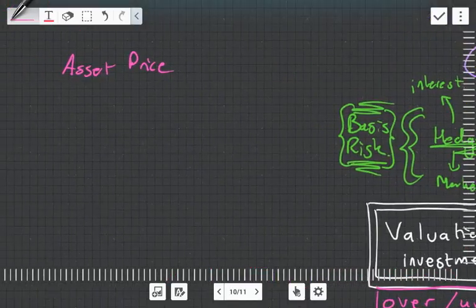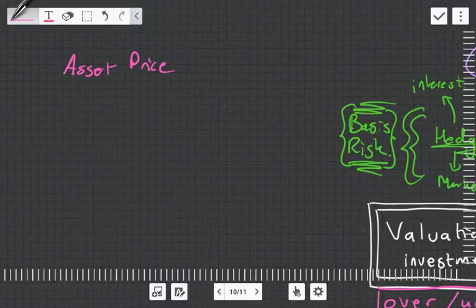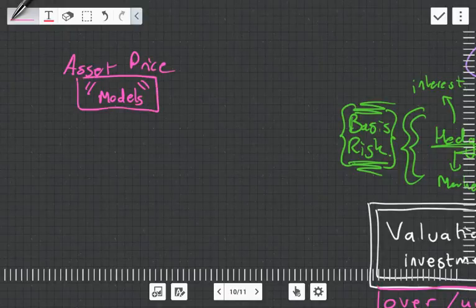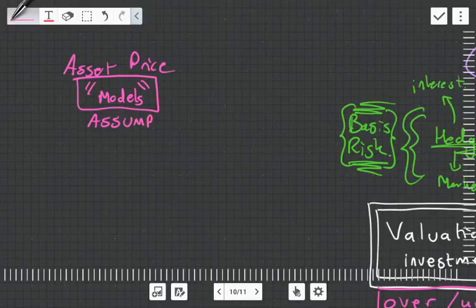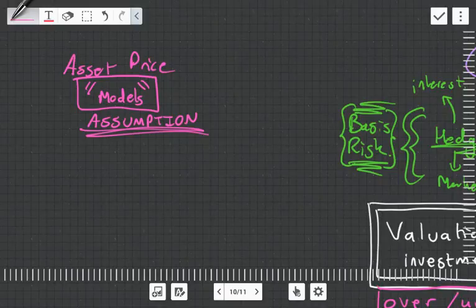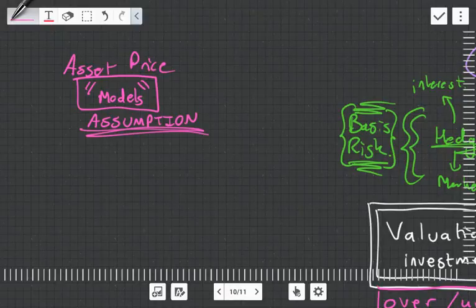The idea is that people build these cash flow models or these models to determine the price of the asset, and they get quite complicated. They feel like they can accurately predict asset price movements when changes to certain things happen, however they rely on a bunch of assumptions. I don't know why people came up with this because they really are dumb. They sounded reasonable at the time, but with empirical evidence it's shown that it's not the case at all.